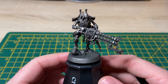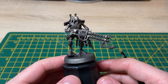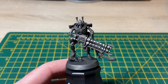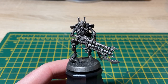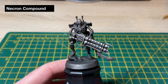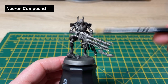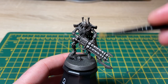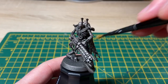With our wash now dry, you can see it's darkened down the metal quite nicely, and we've got lots of definition in those recesses. So what we want to do now is lighten that metal back up again and also start highlighting. To do that, we're going to be doing a dry brush with Necron Compound. So I'm just preparing the brush aside here. It's just going to be a case of going over all of this skeletal framework, or pretty much the entire model to be honest, and starting to gently build up that dry brush highlight all over the miniature.